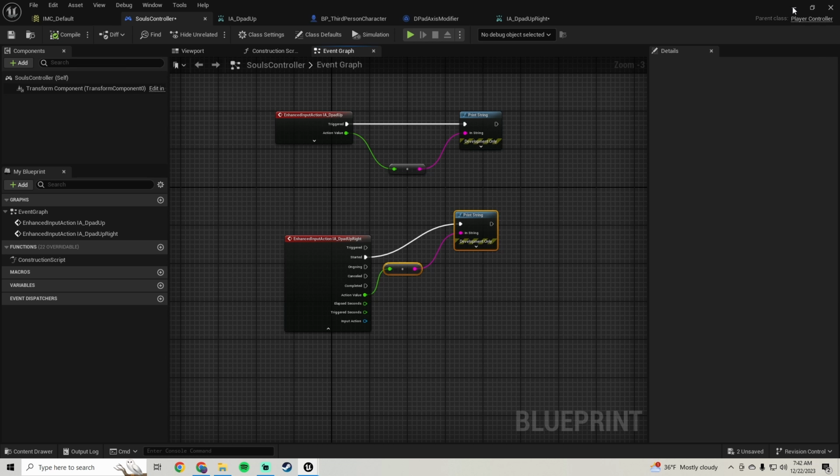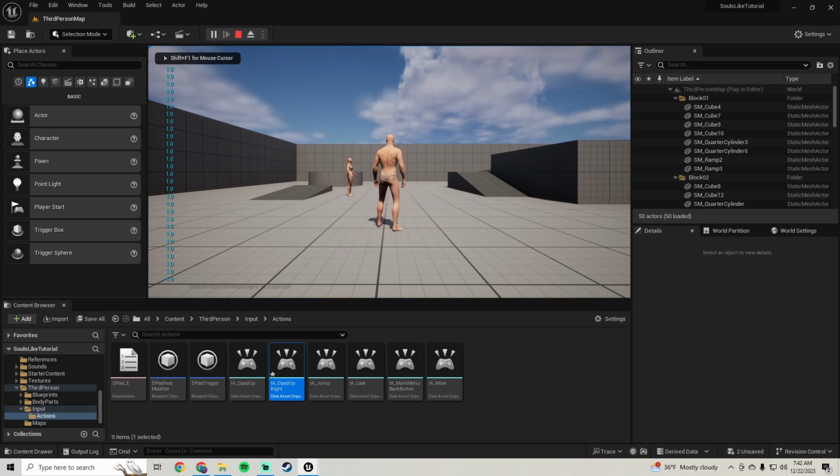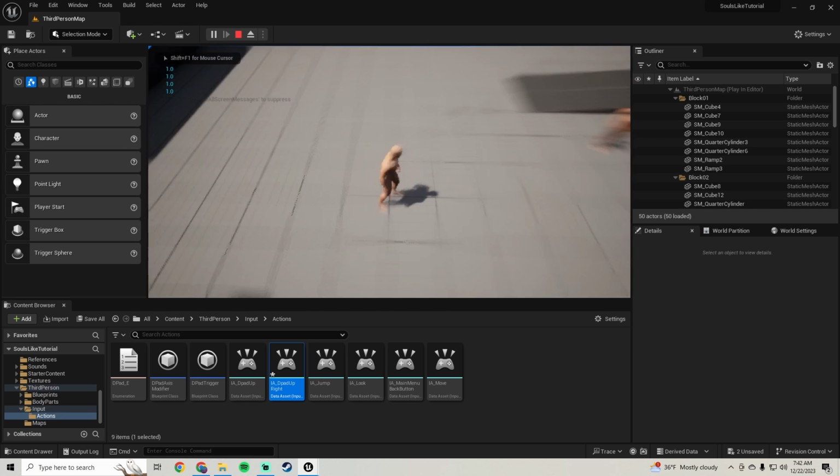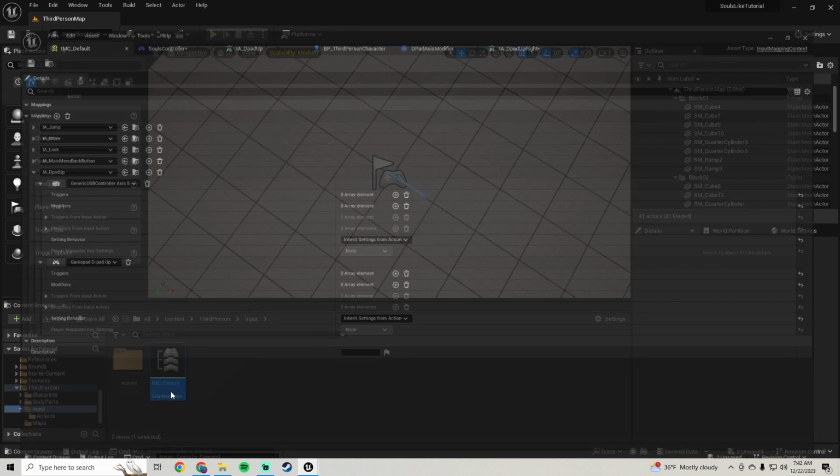So let's just check that one. So when we go up, oh yeah, we need to add it to our IMC default, so let's do that.